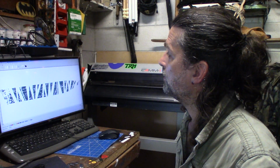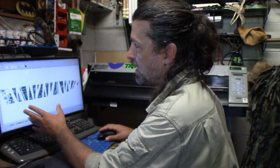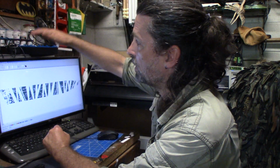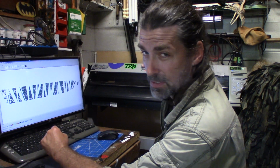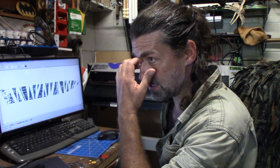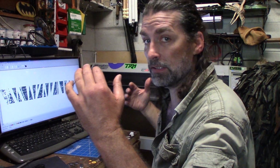But I wanted to show you here, this is the program that I use. It's actually an old program that I've had for probably 18 years, and I have to run it on an older system, but that older system not only runs this software, but it also runs this ancient plotter. And this is a Roland plotter, and those guys hate me because I keep this thing running. They want me to buy a new one, and I'm like, why would I do that when this works perfectly fine? I don't know what the deal is.